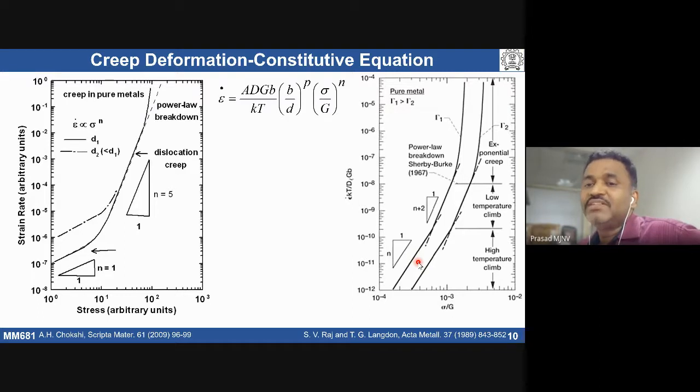So one has to control the stacking fault energy. If you can control the stacking fault energy, we can see increased creep performance of the material. That's how people also do alloying: the matrix can be strengthened with an alloy that lowers the stacking fault energy. Indirectly, that also improves the creep resistance of the material.